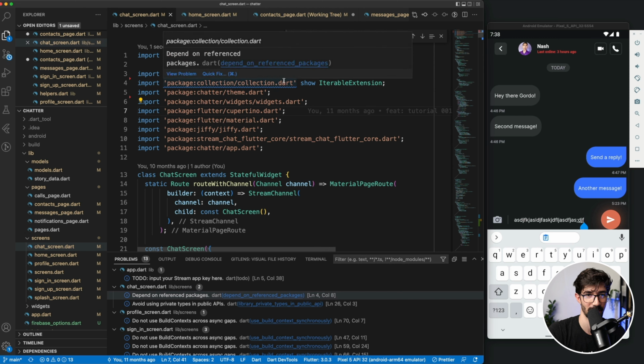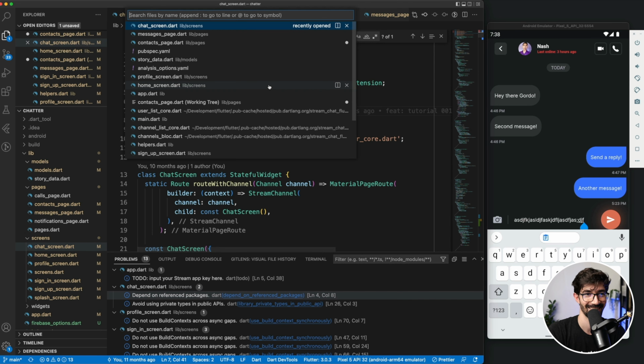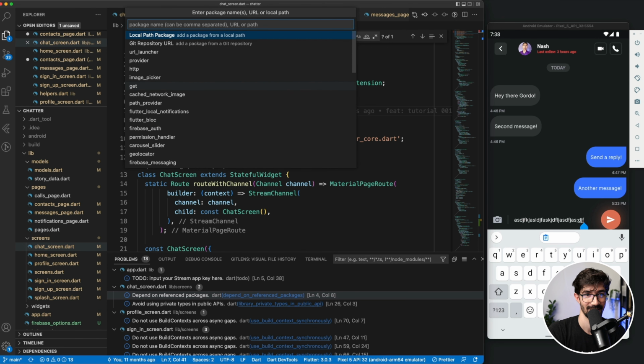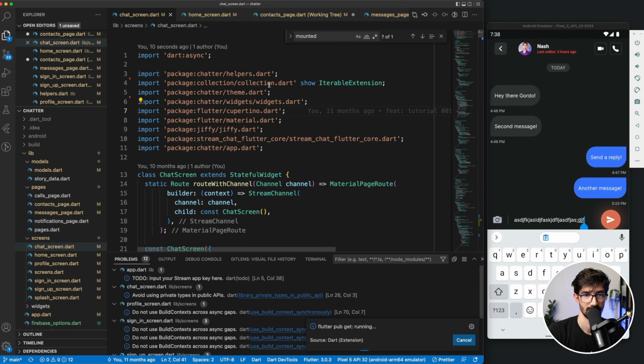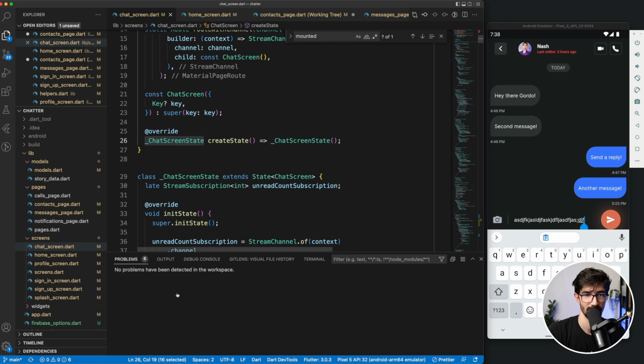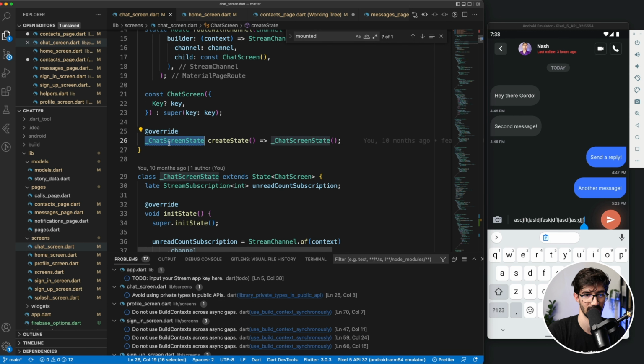What is this issue? Depend on referenced packages. So let's add that. Collection. Cool. Same for this.